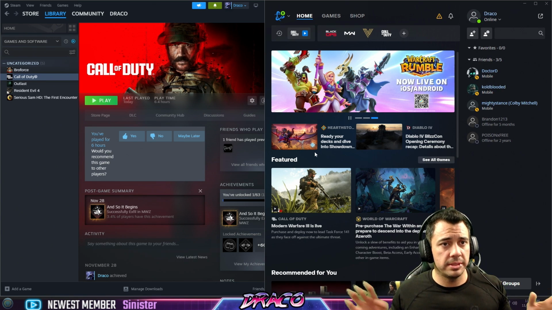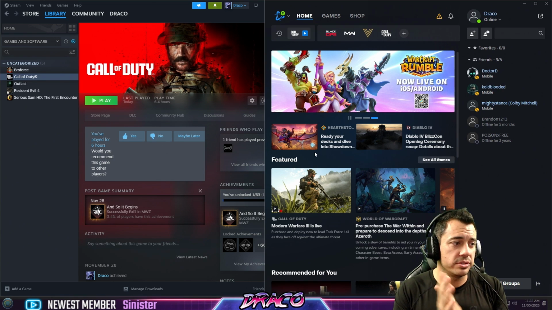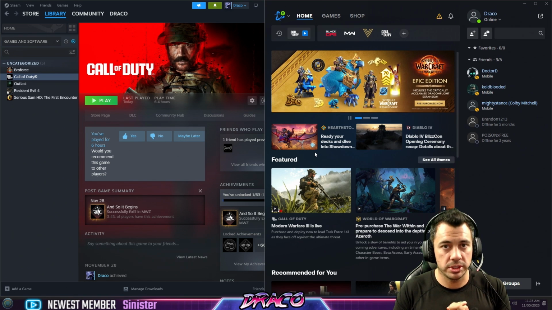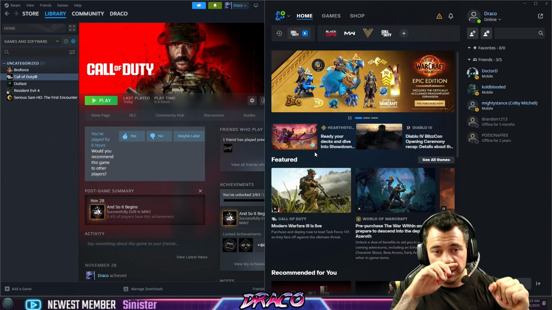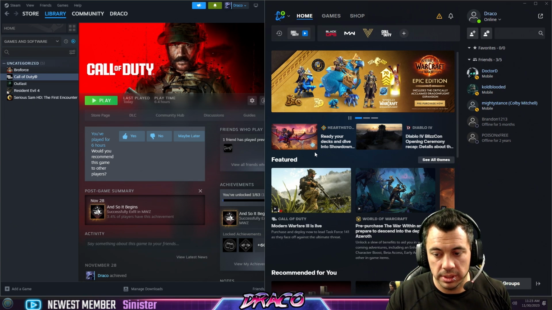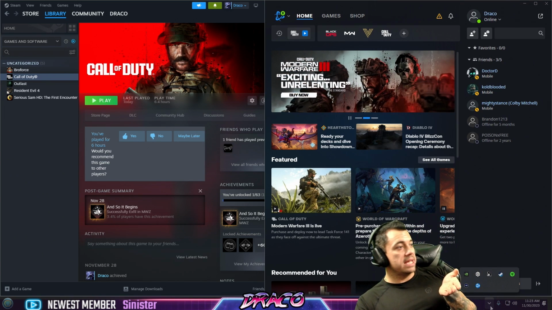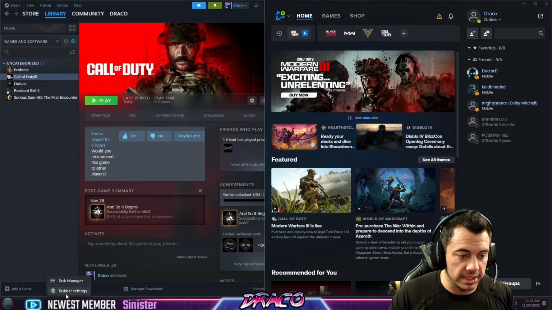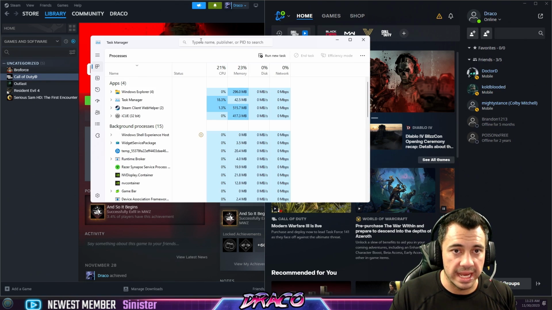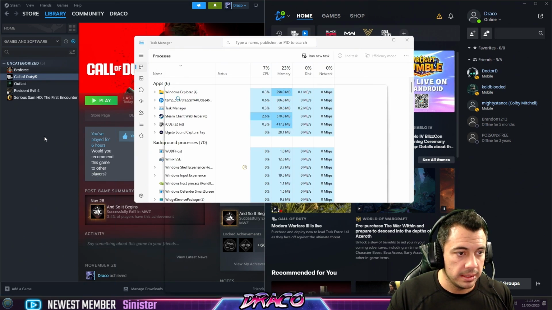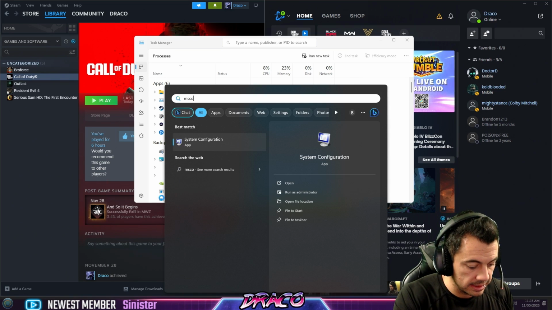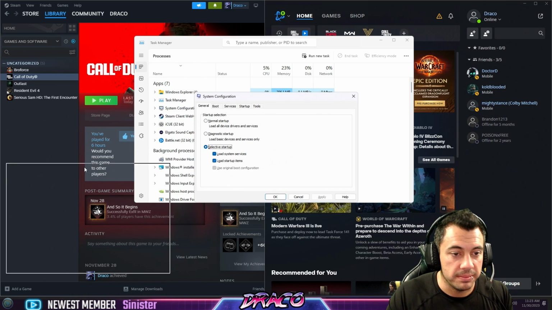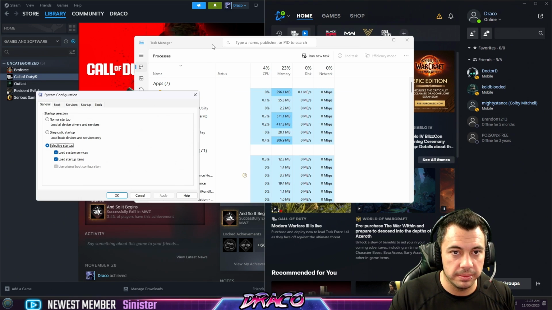Now that we've got the Windows updates out of the way, and the graphics driver versions out of the way, or you're running the one that you want, you want to make sure that when your system boots up, you're getting rid of all the running background processes, whether it's in your task manager here, down here, etc. But the best way to honestly do it is to type msconfig, msconfig, and this will bring up these two things.